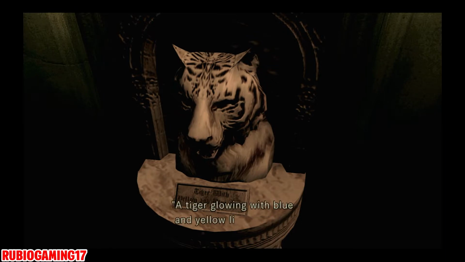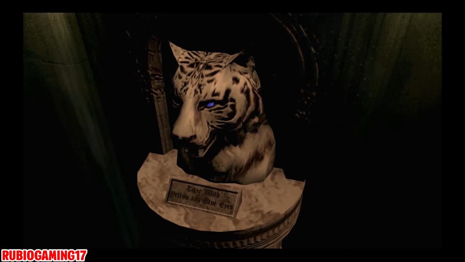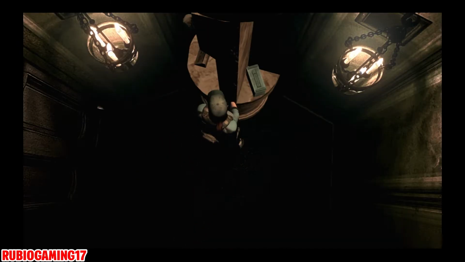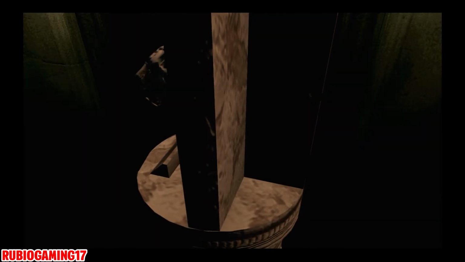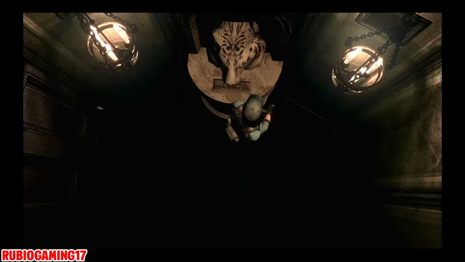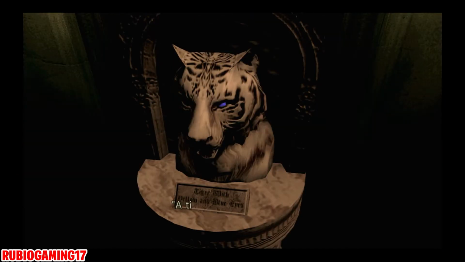There's an inscription here. A tiger glowing with blue and yellow light. Blue. Blue. Yeah, see, gems always go into something. Always. I learned that from Resident Evil 4. A gem can always fit into something else. But now I need to find a yellow one, I'm assuming, to go on the other eye. That'll probably give me something else, maybe more ammo.